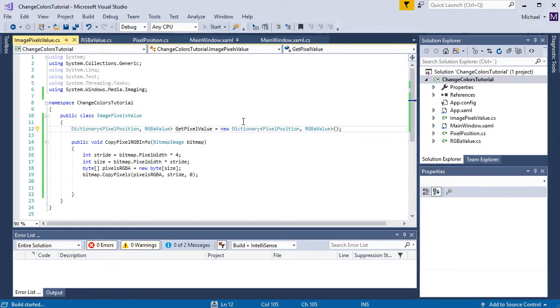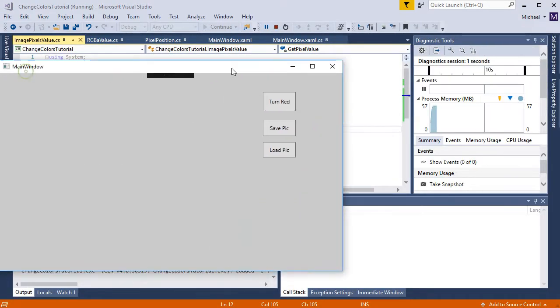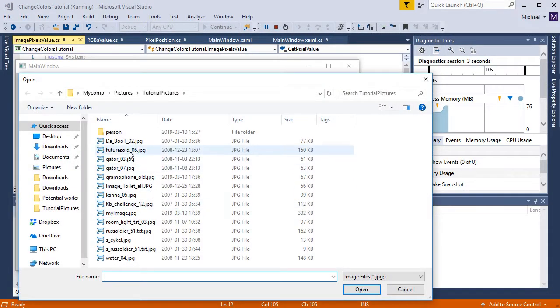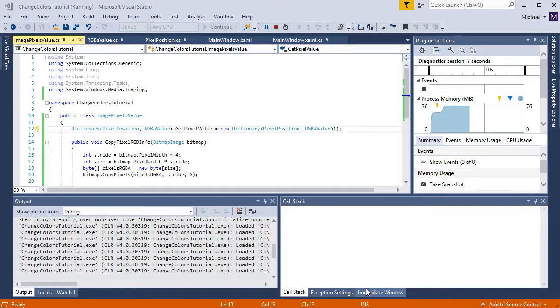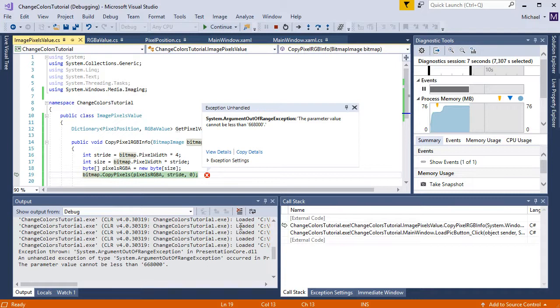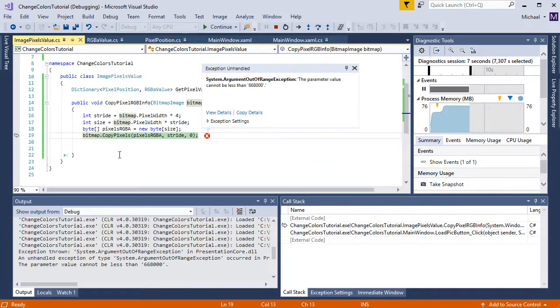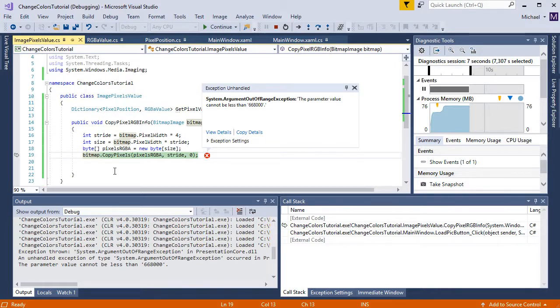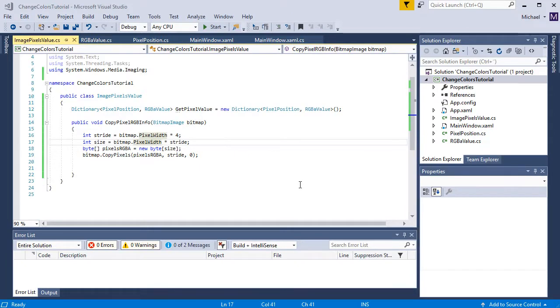So let's run this and load the picture, and actually let's load this one. Okay, I think I found the mistake I made here.